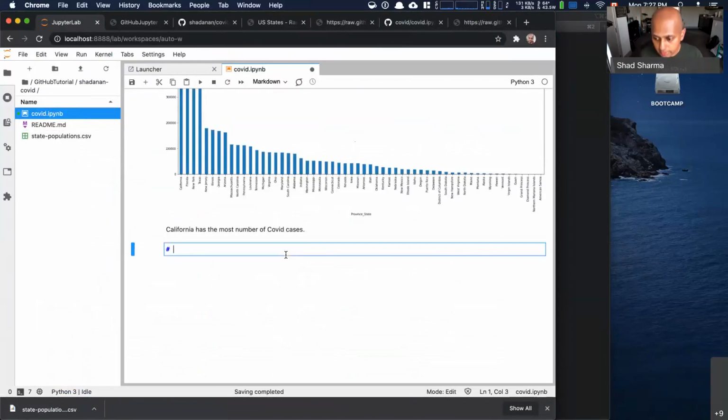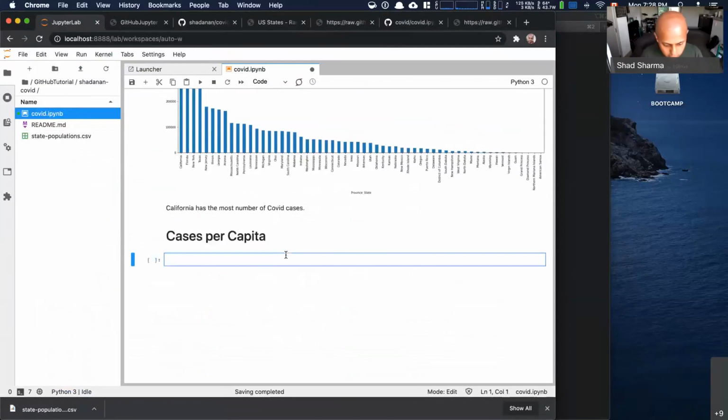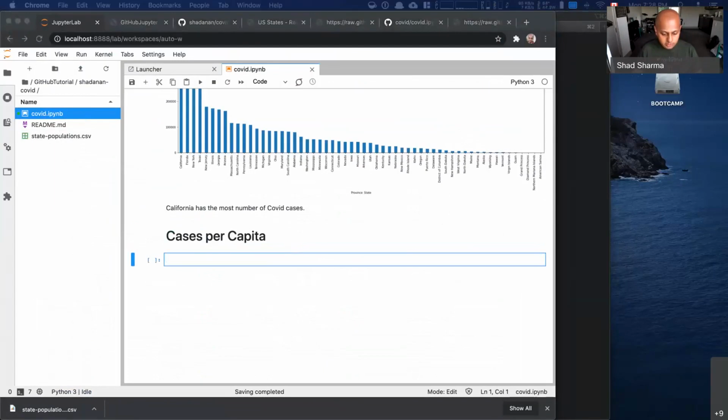So let's help Niwako out. Let's give her the number of cases per capita. The first thing to do is, I think, load the data.